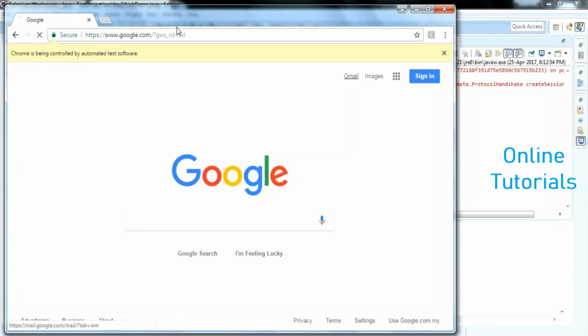Now it has clicked on the Gmail link and it is navigating to the Gmail page.